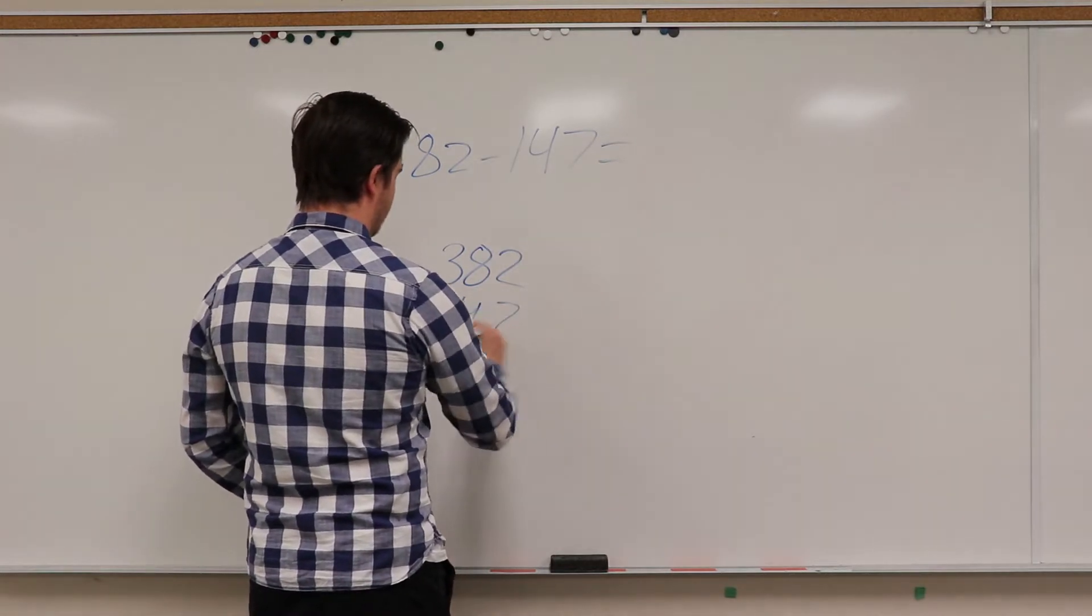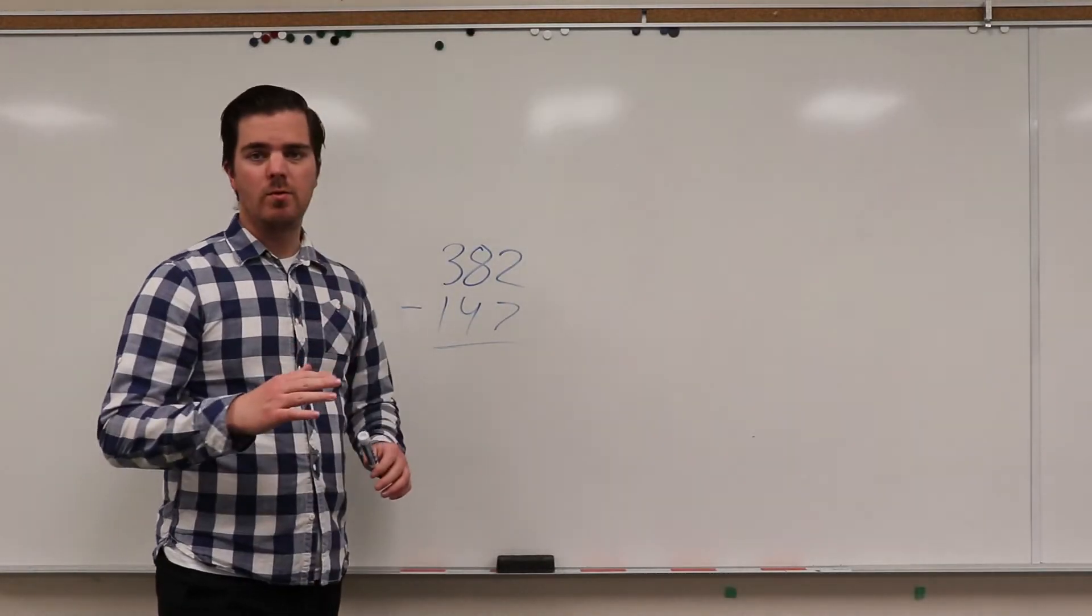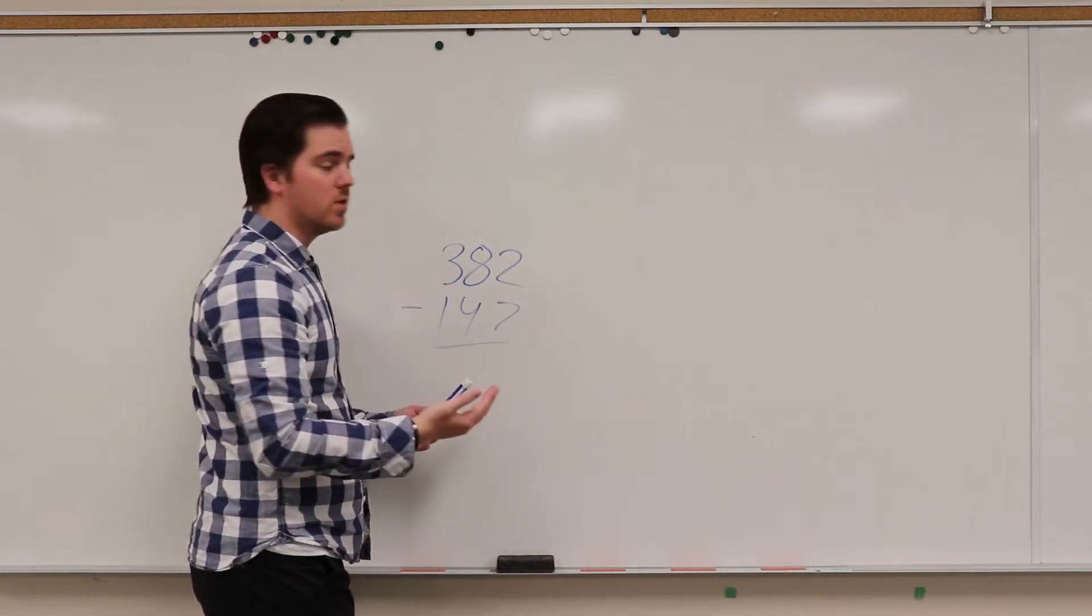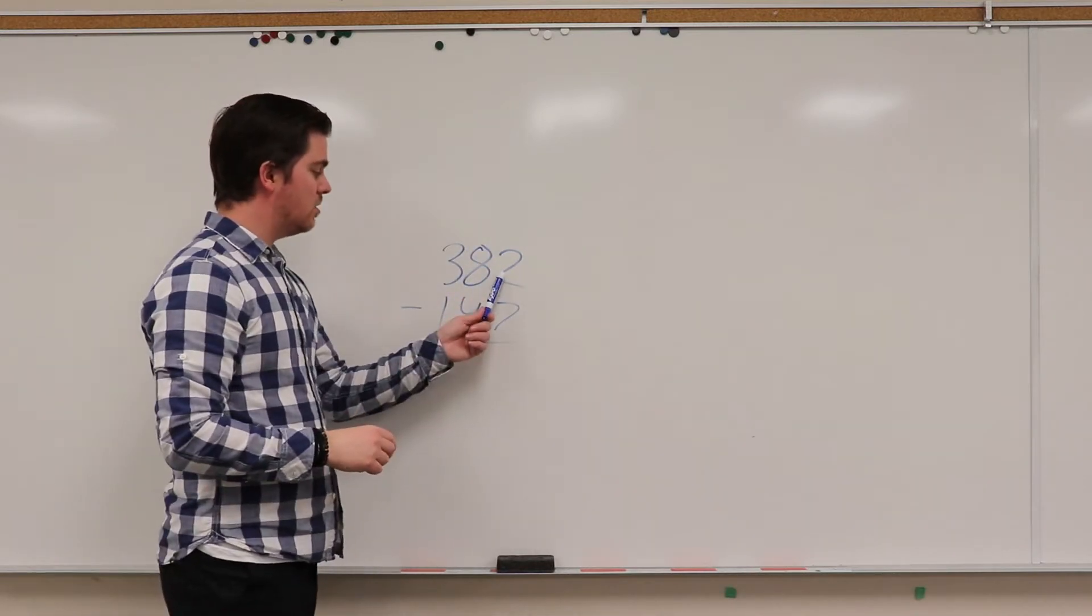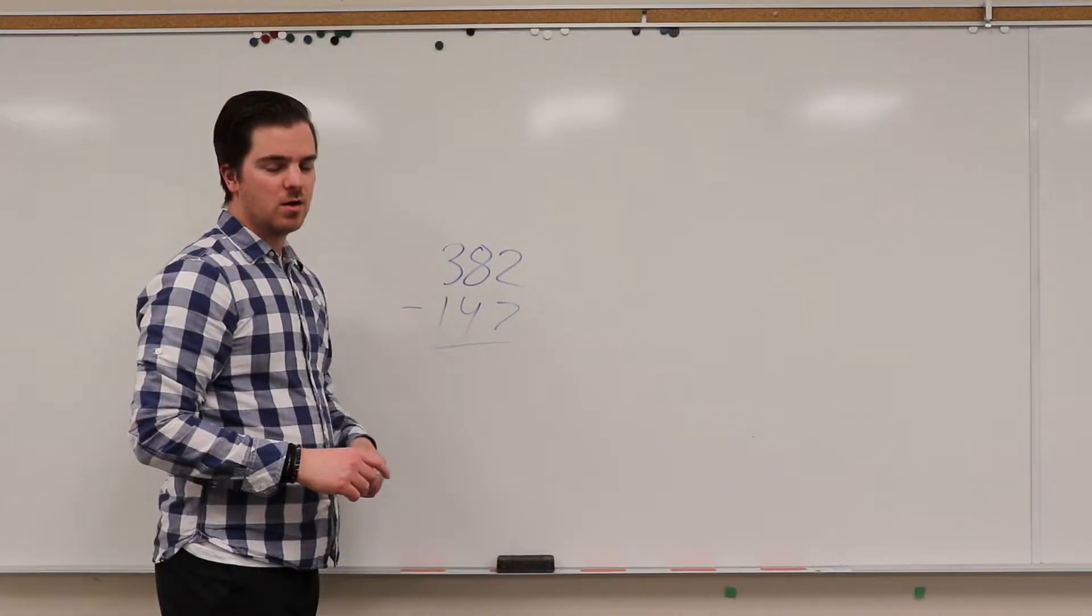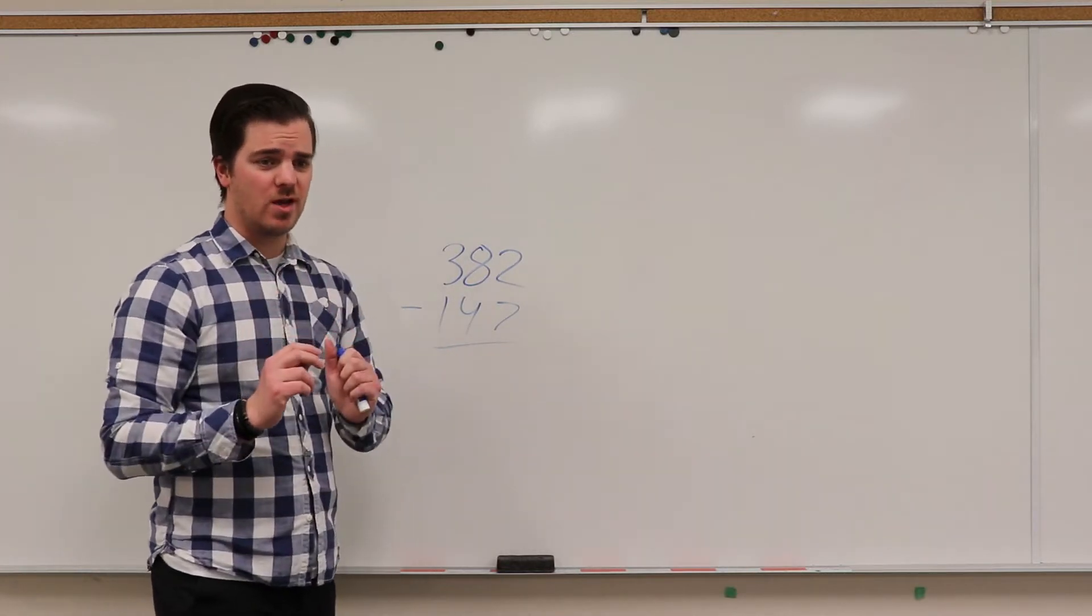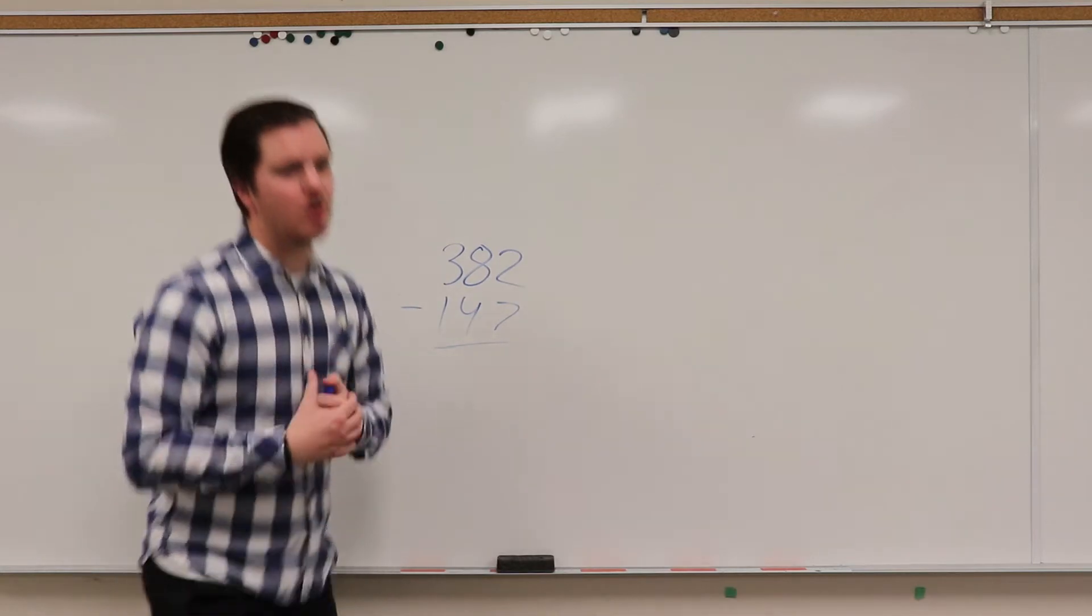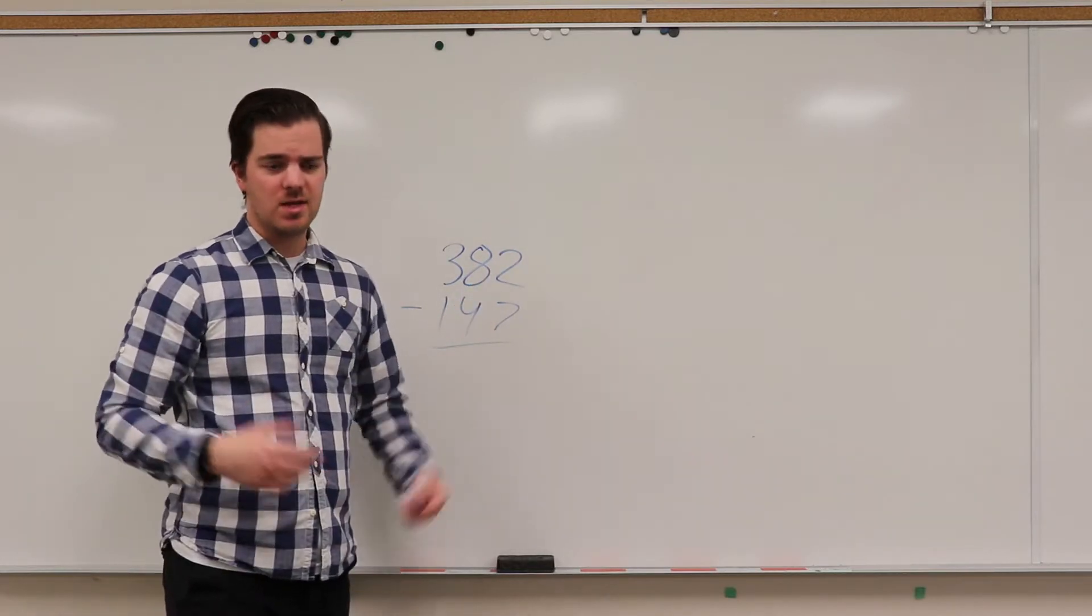Let's do this. Okay class, let's try this one. When we're doing subtraction we always start on the right side, which is the ones column, so we go on the ones, tens, to the hundreds. Okay, so if I have two, what is two subtract seven? It's five, right? Are you sure about that? Two subtract seven? Not quite. Let's try it again. I want you to pretend that you're really hungry, you're super hungry and you want to eat seven tacos.